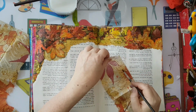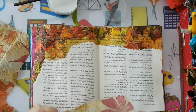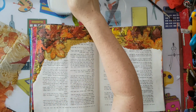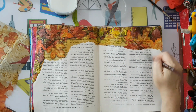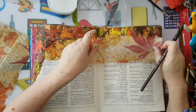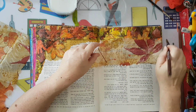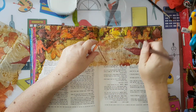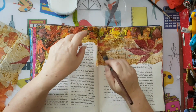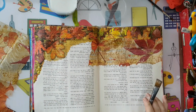now I'm trying to avoid straight lines on my collage. It's more noticeable, and so the straight lines I keep for the edges, and everything else I prefer to be torn. Now I'm also going to overlap, and that's one of the great things about paper napkins that I really love, is that they are semi-transparent, and then you get more interesting stuff when you are layering them. Right now you can see I have a leaf here and I've got leaves here or whatever, but when you're finished with the project you will have an interesting background and not what you see right now.